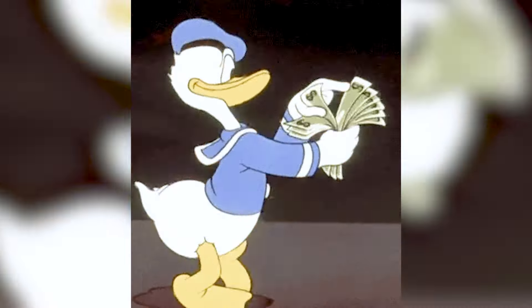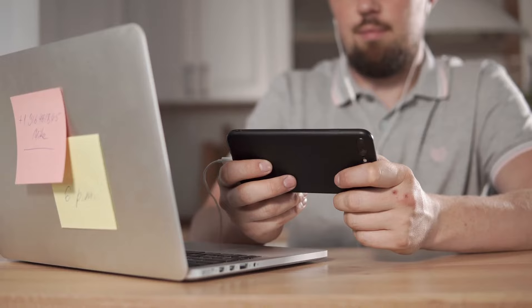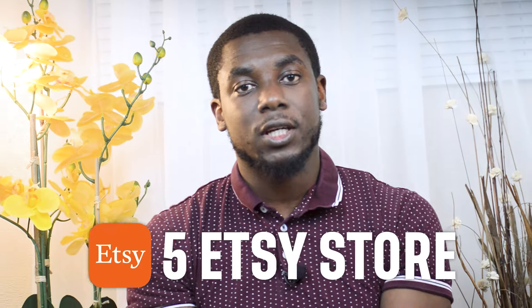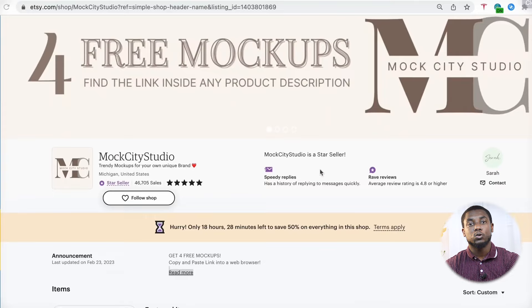Five shop ideas that can replace your income in 2024 — no skills required. Imagine turning your creative passion into a lucrative income stream, working and earning $37,000 a month from the comfort of your own home. Today I will unveil five Etsy stores that are smashing it in the online marketplace, including one that started just three months ago. Let's explore how you can turn your side hustle into a money-making machine.